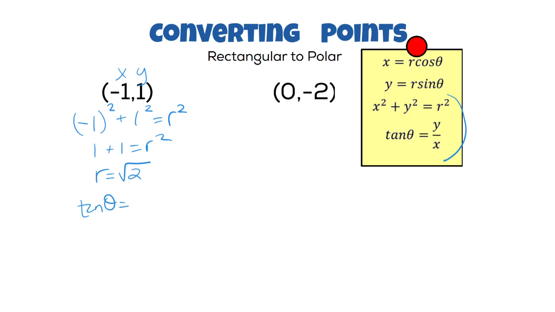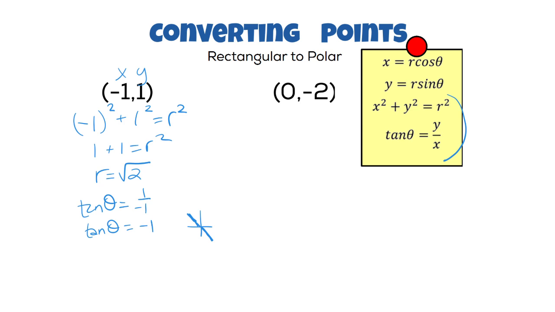Okay, the other thing that I'm going to do is the second rule where you do the tangent of theta is going to equal your y over your x. Well, that just reduces to -1, and I'm lucky enough to have that fall on the unit circle here. So when is tangent going to be -1? And you should know that that's going to happen in your second and your fourth quadrant. So you know that your answer, your theta, could be up here, but it could also be down here.